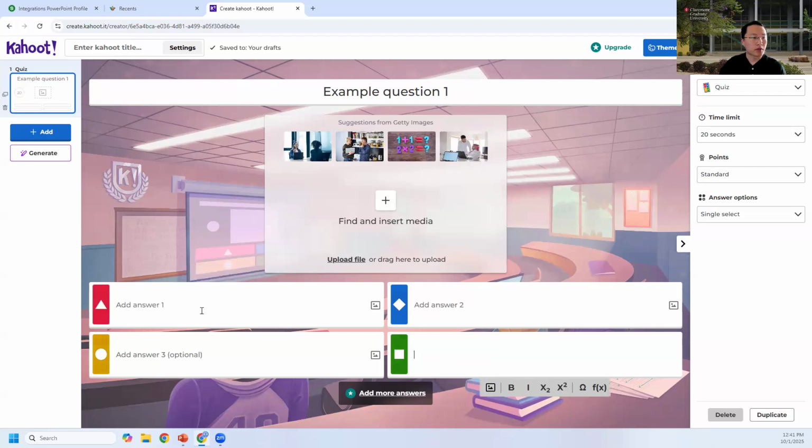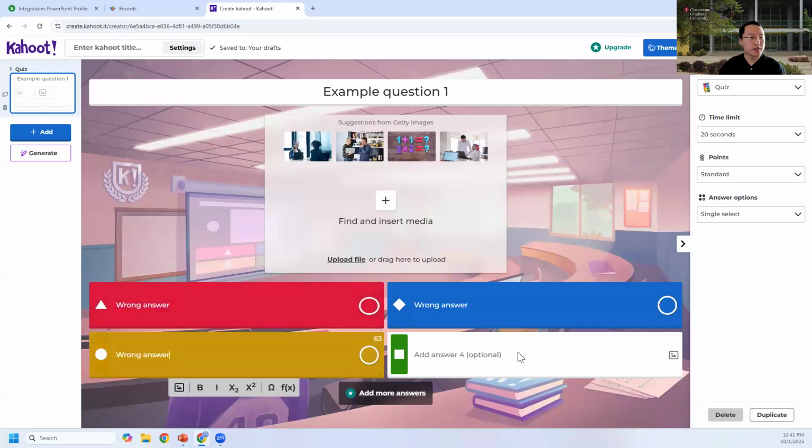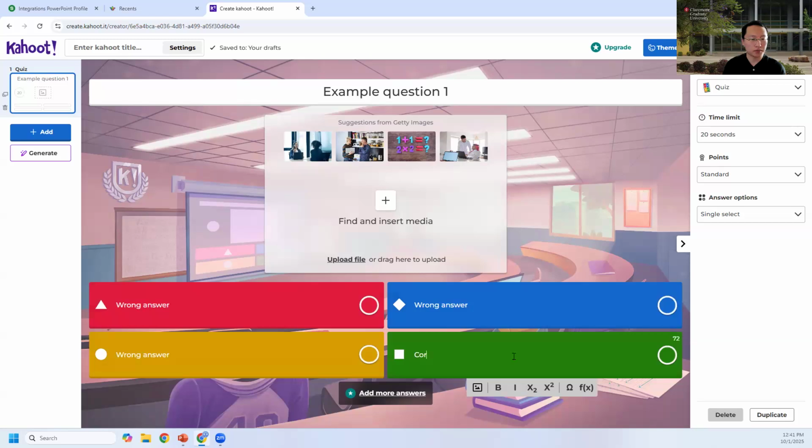But you need to add different response options. Normally you would have 4 answers, 3 of them wrong and 1 of them correct. You can also add more response options, but that requires the premium feature. With the basic account, you can add up to 4 different options. You also need to indicate which one is the correct answer by selecting the little circle next to it. That will indicate the correct answer when people are answering.